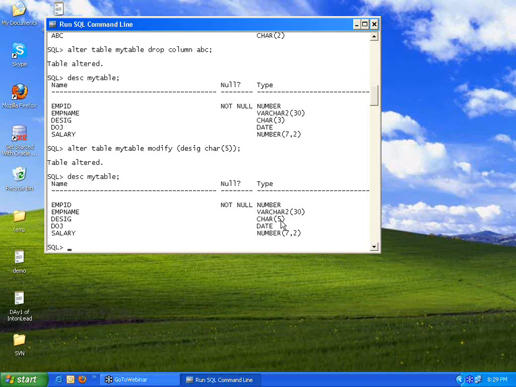You can remove a column and you can rename a column. In some of the previous versions, they have not allowed dropping a column, but now in Oracle 10G Express, they have allowed people to remove a column also.